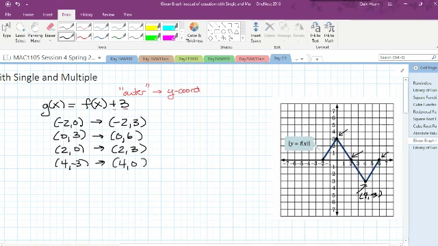And the last point on this graph that we're going to consider is the point (6, 0). That's going to move to (6, 3) when we add 3 to the y coordinate. Now every time we add 3 to the y coordinate on the graph, that's going to have the effect of moving it up, right? 3 units. So for example, we had (-2, 3). That's going to be here. And we have (0, 6). That's going to be here. See how it's 3 units above where it was before? And (2, 3) is going to be here.